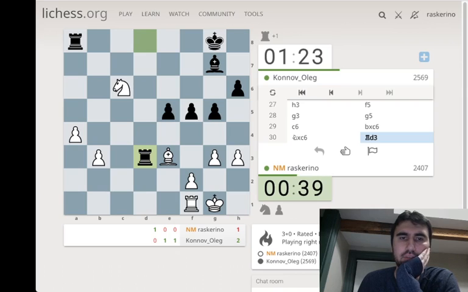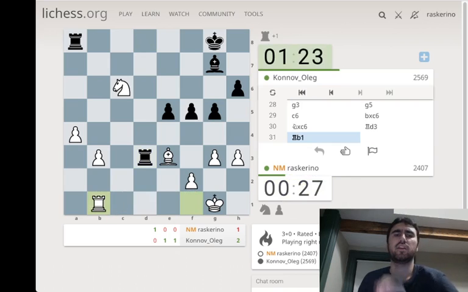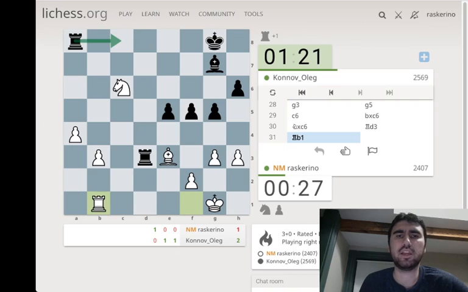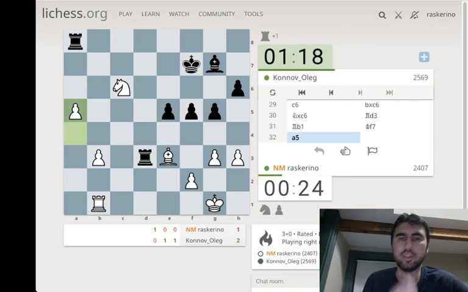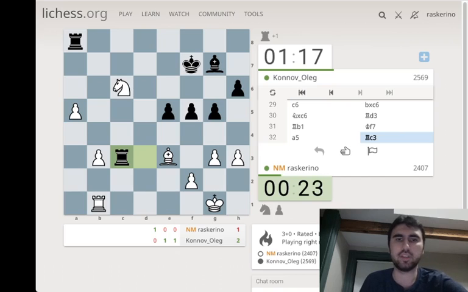Now, can I start getting my pawn rolling? I can try. Can I play rook b1? I don't think so. Yeah, I probably can, because if they ever play rook c8, I have knight e7. So I can probably put the bishop on c5. No, they have rook c7. Okay, let's get this pawn going. Try to get my bishop on b6.